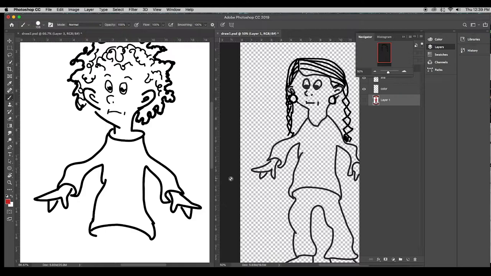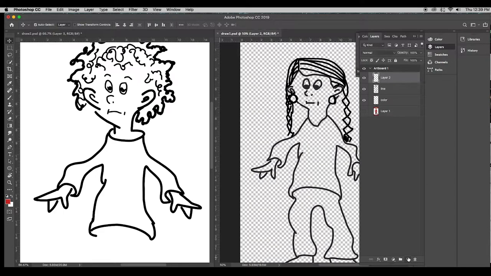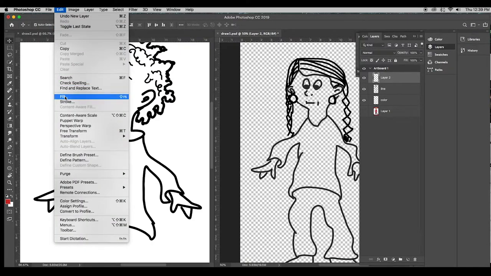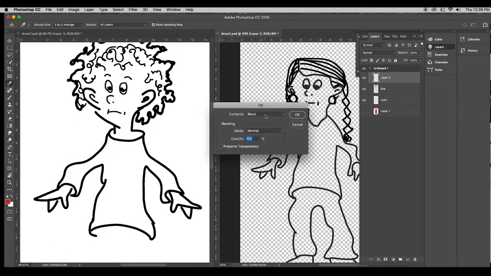Here we are in Photoshop, and I'm showing the two characters that I have drawn, and I'm comparing them. The first thing that you notice about these two is that this one has a white background and this one has a checked background, or a clear background. And if that is causing you problems, let's go ahead and add a layer that we're going to use fill to fill it with white.